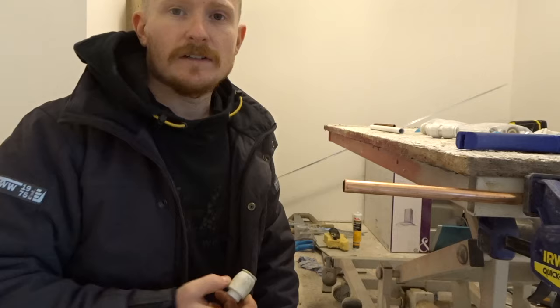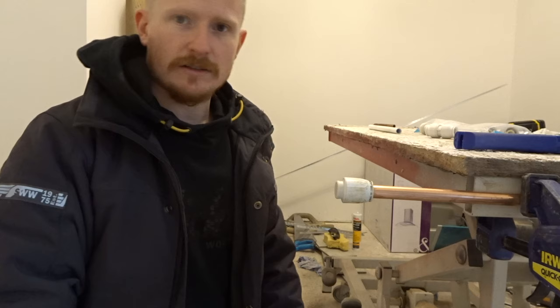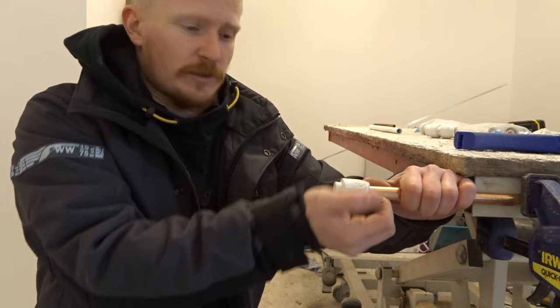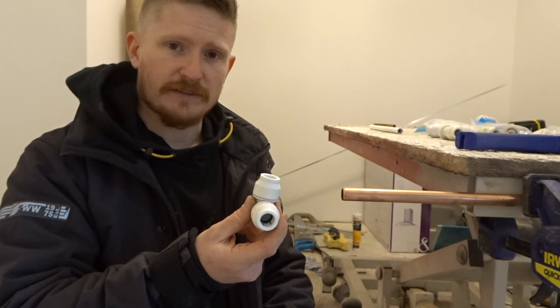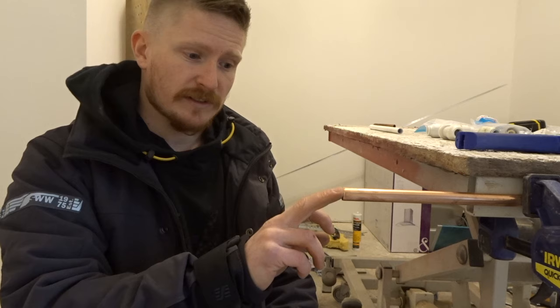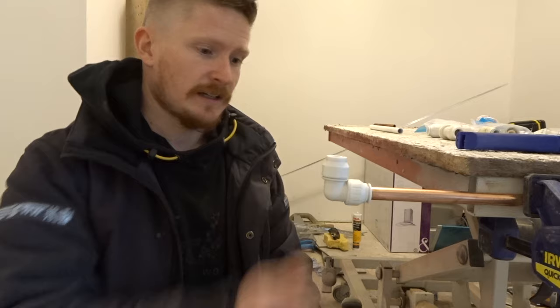One question I get asked a lot is: can I use push fit fittings on copper pipe? Yes, simple as that. It is completely solid on that pipe — it's got little lugs inside that actually grab on there, and these stop bends are especially good even for copper pipe. If we want to get it off the copper pipe, just pull that little lug in and give it a pull. A little scenario: this copper feed coming out of your wall — let's put a plastic fitting on the end. We don't need an insert for copper, but we do need to deburr the end of the copper pipe, make sure it's clean and there are no sharp edges or we can damage the O-ring inside the fitting. Push that on and do up the collar so it's nice and tight — and that is as simple as that, it's not going anywhere.